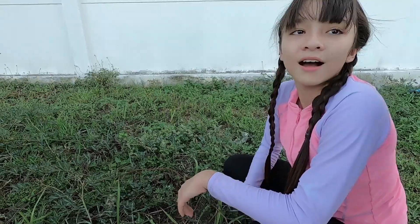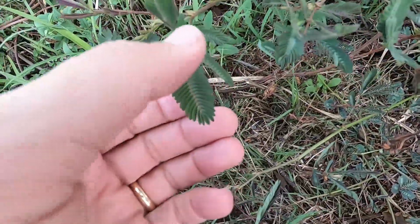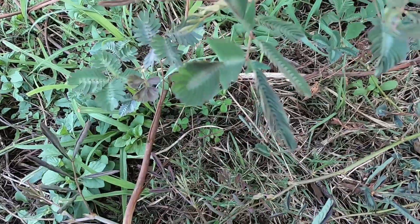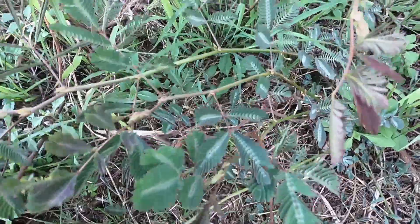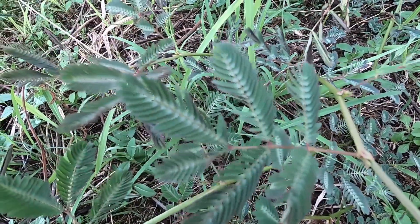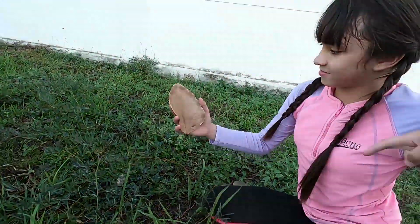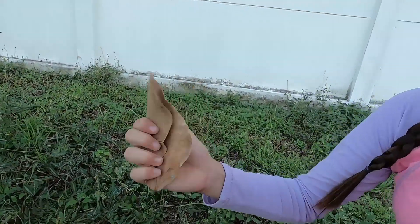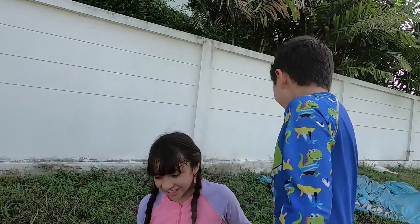It's exactly like the plants in Avatar where you touch them and they react — that's what these things are in real life. And if you touch them just on one side, it will just fold on one side like that. Guys, look at this — I found a giant one! Skylar, touch it. Wow, look at that folding action. It's so big.